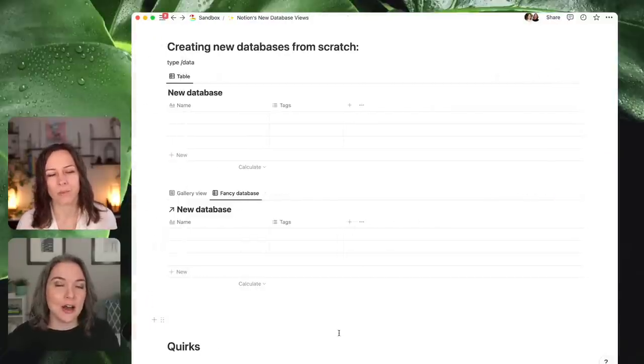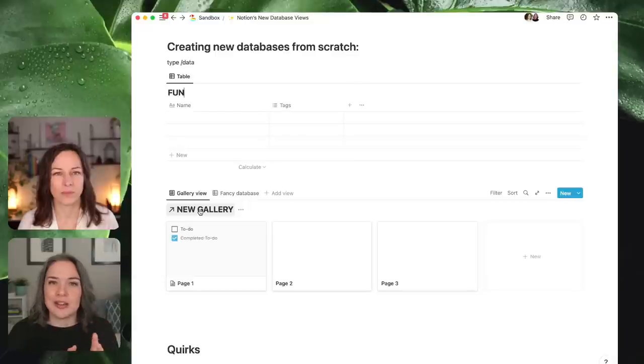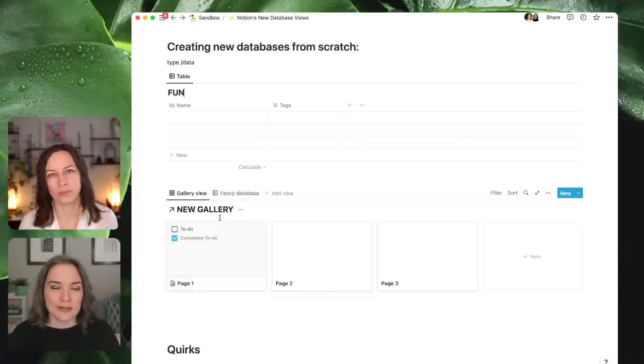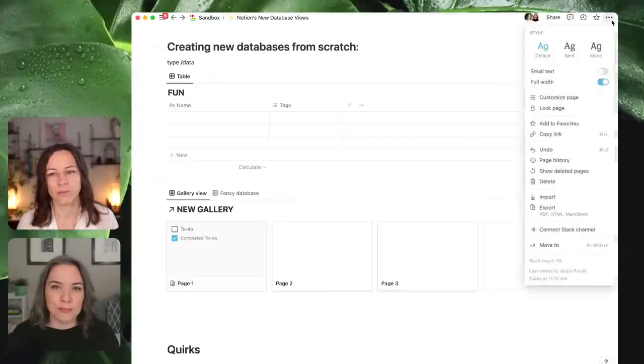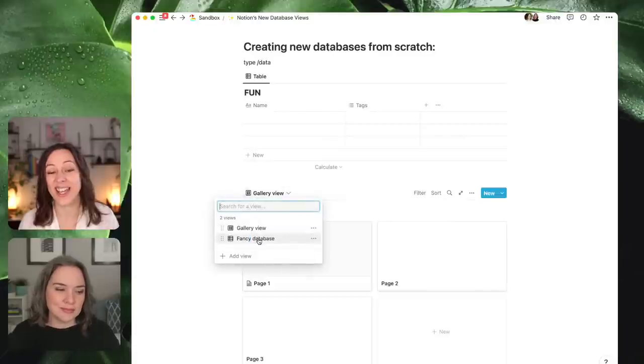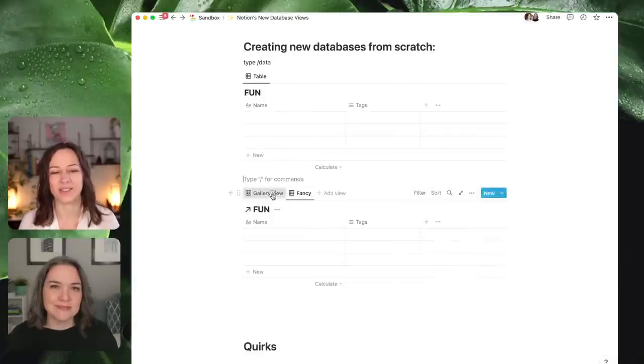If you suddenly hide titles from everyone and it's not obvious what dataset they're working with — for example, if you have a linked view with a lot of hidden properties, somebody on your team might not know what they are looking at. Really label everything clearly so a guest who's never been in the space could navigate intuitively. Also, when working with databases, usually full-width pages make a lot of sense. Otherwise those views get tucked back into the old dropdown style, and you have limited real estate with those tabs.